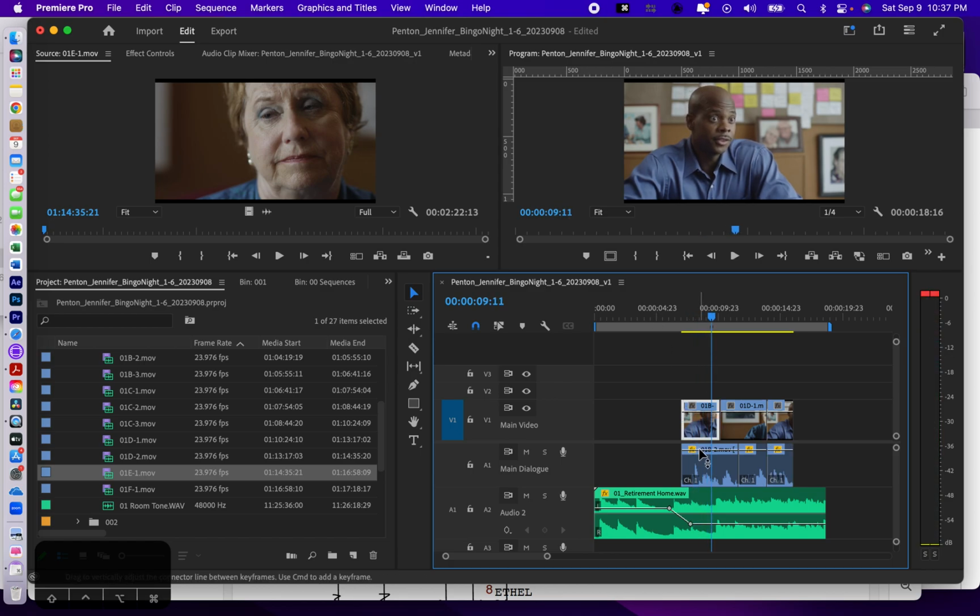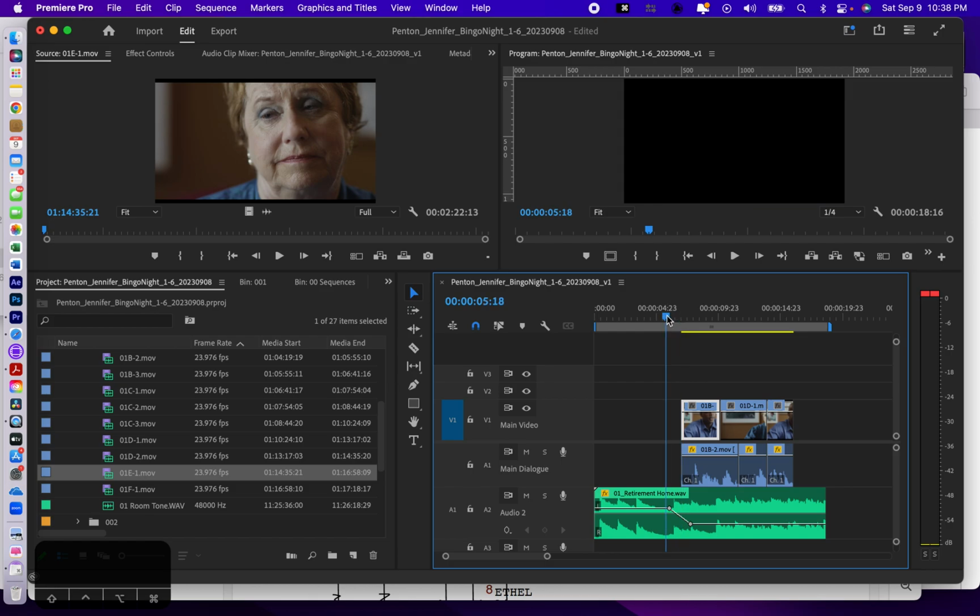That's way too loud. It may not sound too loud when you're watching it here, but when you see those red lights light up, you know it's way too loud. And when it's exported, it's going to sound awful. So let's see. And we can also do audio mixing in the audio tool. Later on, I can show you how to do that, but let's take a look here.